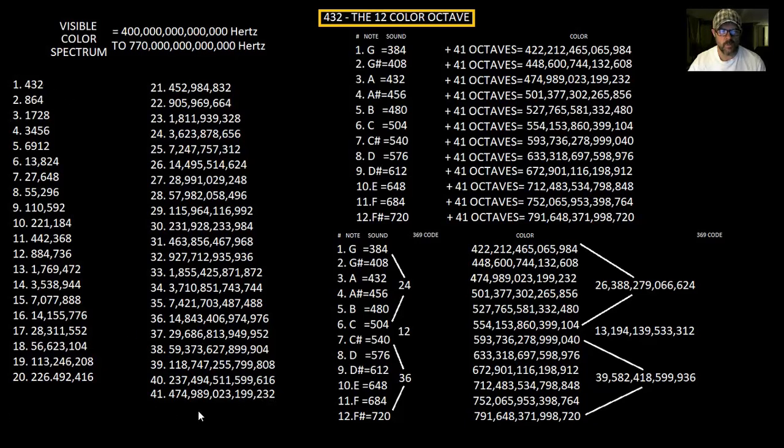So anyways, what this block of data, which is just octaves of the 432, is saying is that you take this and you times it by 2 and you get 864. You take this, you times it by 2, you get 1728. You do this 41 times and you get all the way up to this number here, which is the 41st octave of the 432 sound frequency. And it turns out to be around 475 trillion hertz, which is right in this range here.